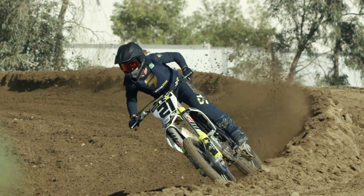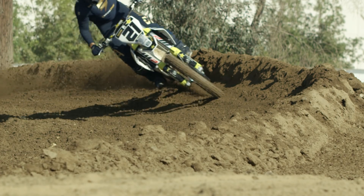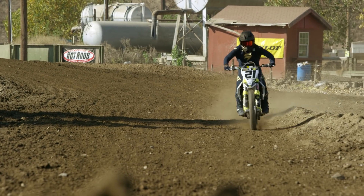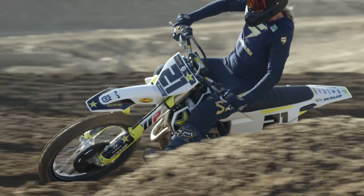I do notice a little bit more feedback in the front end on bumps than I did on the previous bike, but not in a bad way — it's not a chatter, it's not a harshness. I just feel a little more energy in my shoulders off of hits, but once again it's not bad. The bike has really increased feel all over. For me, the two biggest improvements were that rear tracking I mentioned, and then how the bike carves into the rut — it's not just the entrance, but it's the middle feel.